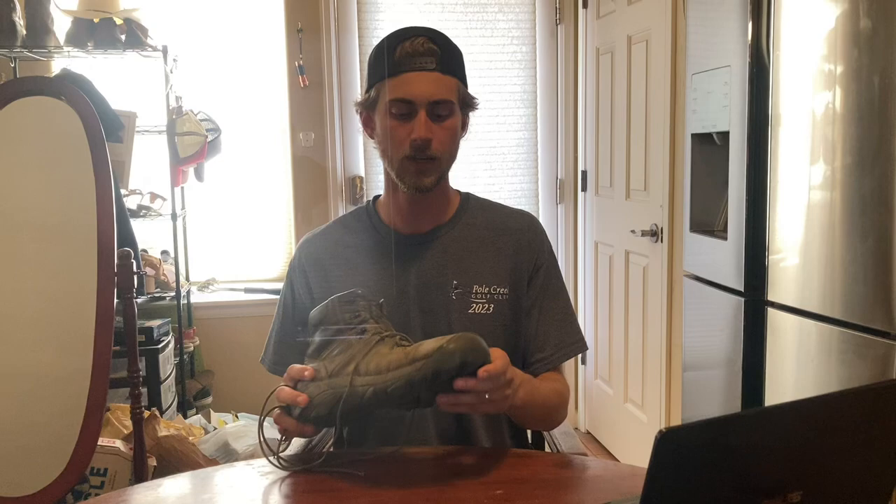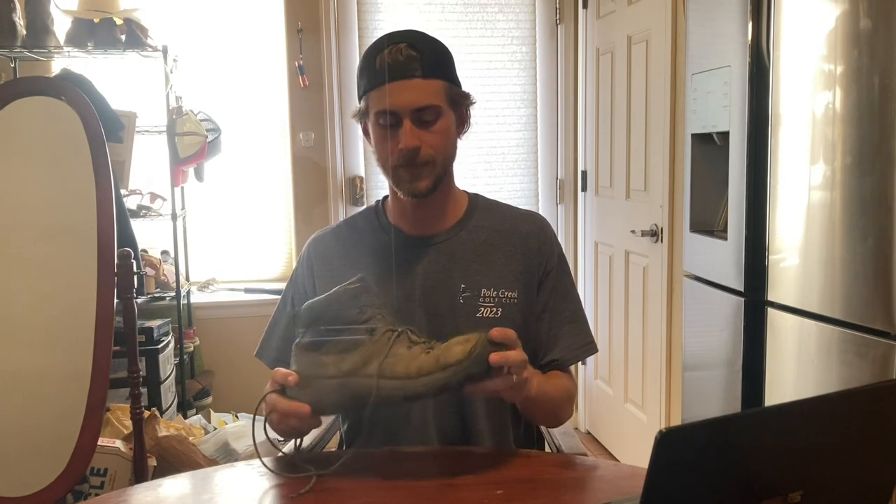I've had them for six months now — got them around the beginning of March. Up here in Winter Park, temperatures range from negative 10 to about 30 or 40 in March. I'd use them in between 10 and 30 degrees and they'd be fine, though I'd pull out more insulated boots for anything colder. They do great for that, and hiking around Colorado they do really well — a lot of support.